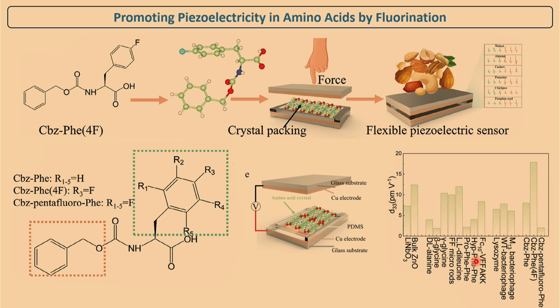This is an advanced material paper. You can see that this is very simple, a CBZ peptide, single one. And in this particular one, you see that there is a fluorination at the 4th position. And you can look at the common structure over here. So they have done it. All are typical phenylalanine, with the 4th position para, or all of them are phenylalanine.